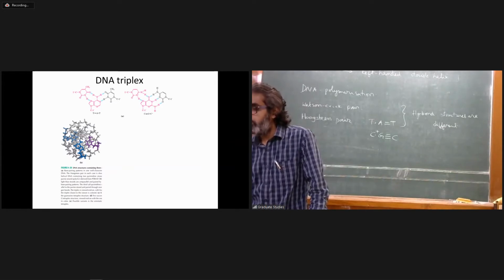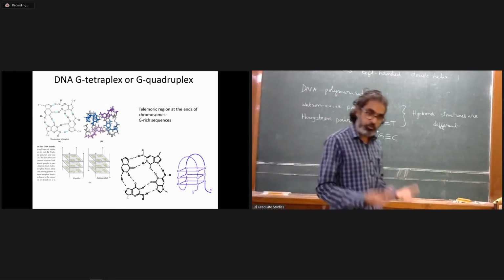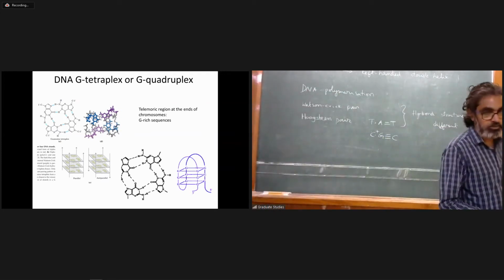Moving forward, we know that three bases can form planar structures within DNA strands and form what is called a triple helix, which might have implications both in vivo as well as in vitro to make interesting structures for different reasons. So, is it possible that four bases can come together and form interesting structures?